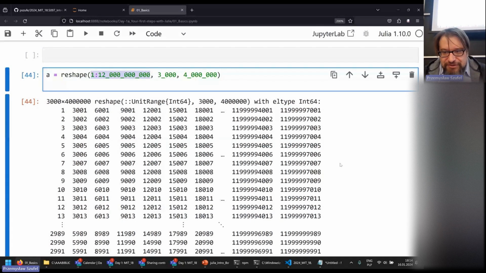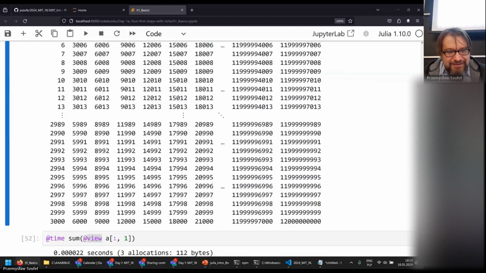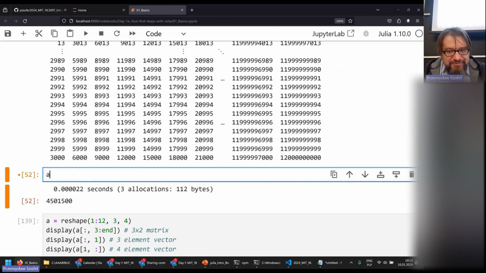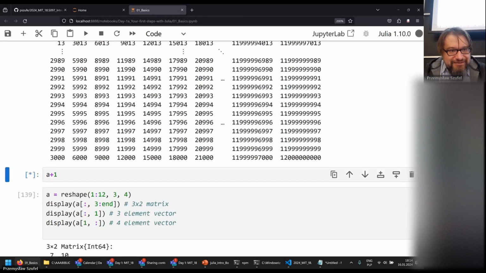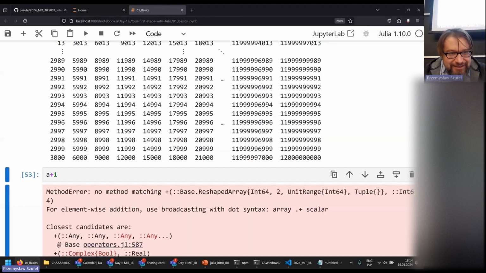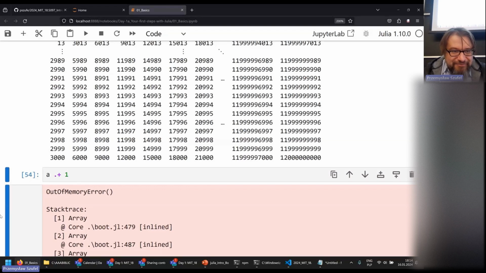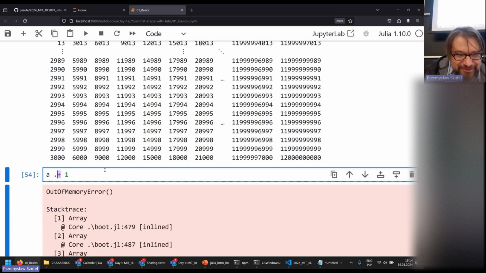Even more, I think I will not crash Julia if I try to do, or maybe I crash it, A+1. Okay, I should vectorize this. Maybe I try A. Let's see. I'm just wondering whether it's going to crash or not. Yeah, no. This time it tries to materialize, but maybe A times 1.